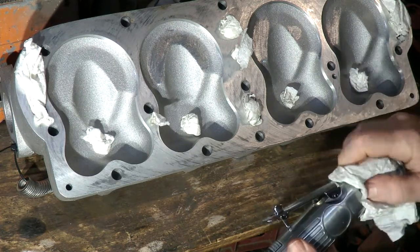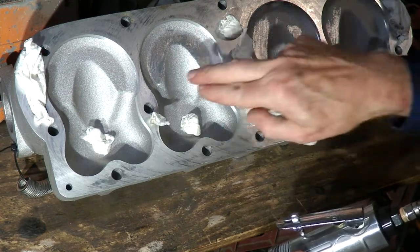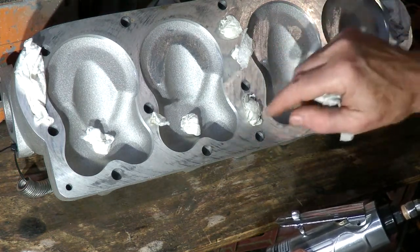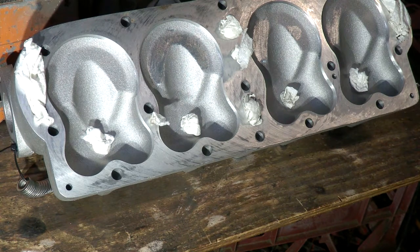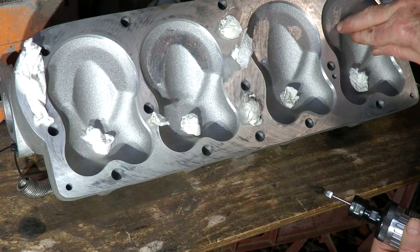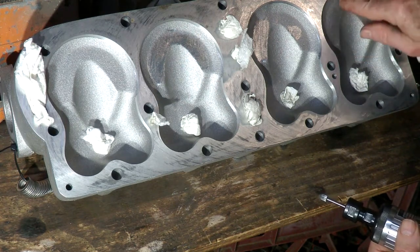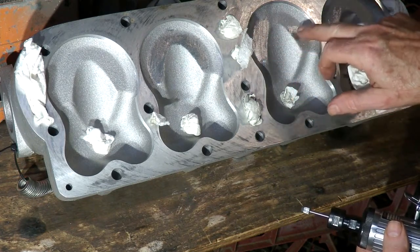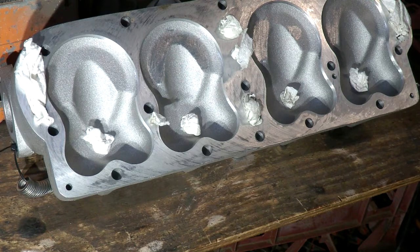That's all I'll take off for now. I'll take it back to the other workshop and put it on and test where it's hitting again. Bear in mind that as you take off the high spots it will start to show other high spots in different areas. I did take a little bit off this area without the Prussian blue because I could see where it was touching from carbon off the top of the piston hitting there, so I just removed some of the casting finish. The main areas touching are on the forward areas of those cylinders — not so much on the rear, just a little bit there. I'll keep going until I get it right.